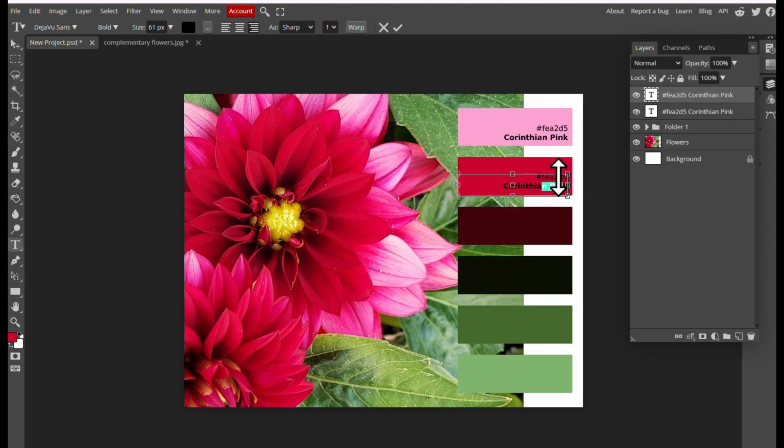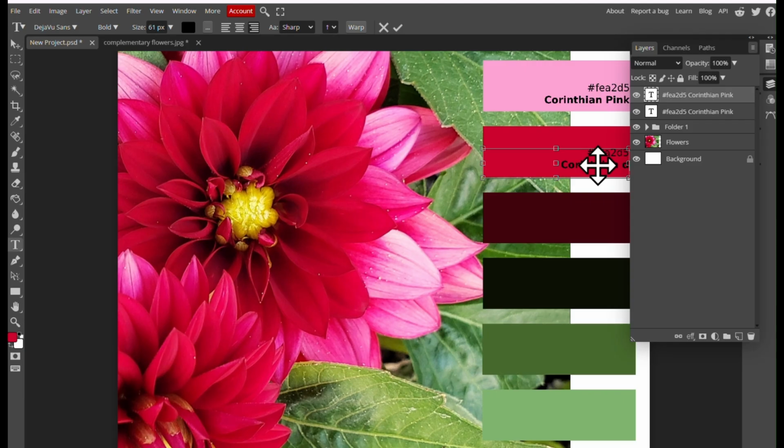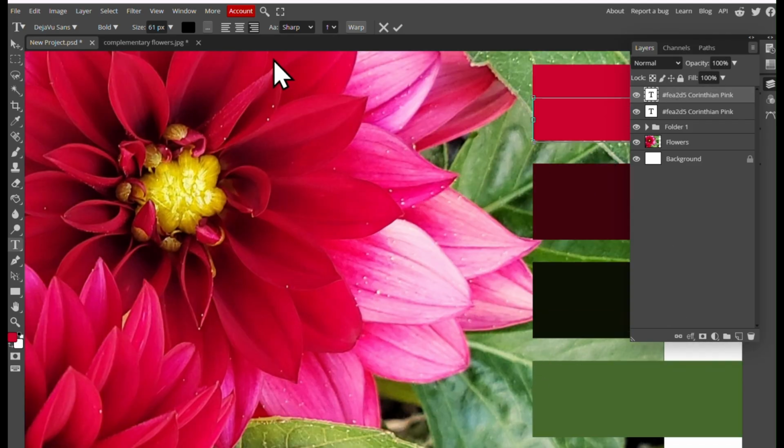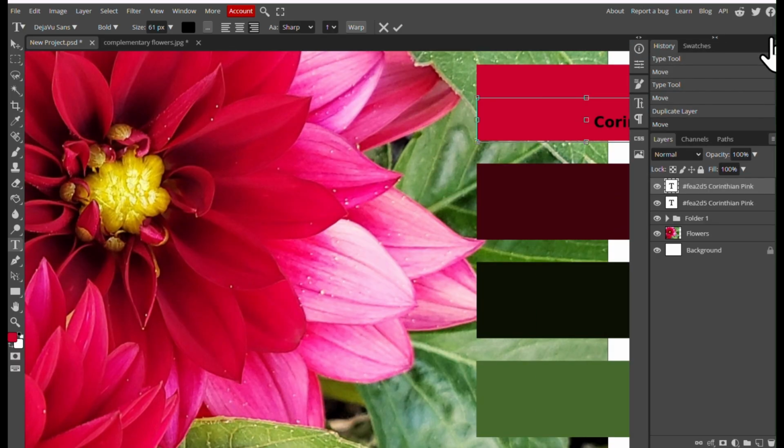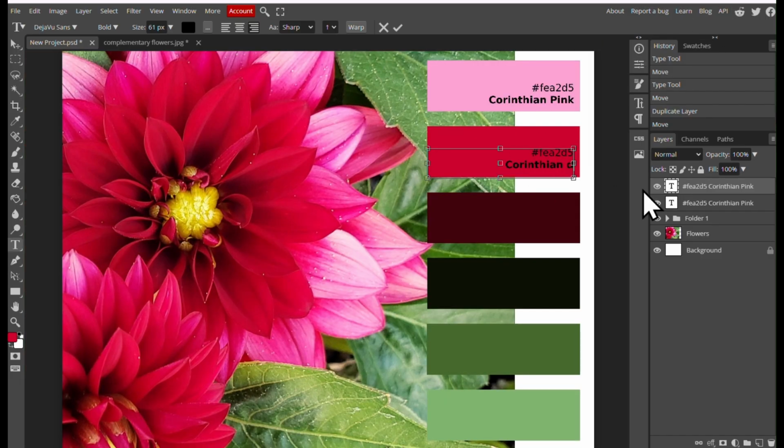So first things first, oh, this is kind of hard. I made my cursor really big so that you guys could see it, but it makes it hard for me, so I'm going to zoom in a little bit here. Now I can't see the thing. So I'm going to make my layers go away. Boop, that did not make my layers go away. Okay. I'm going to zoom out one more. There we go. Now I can see it.